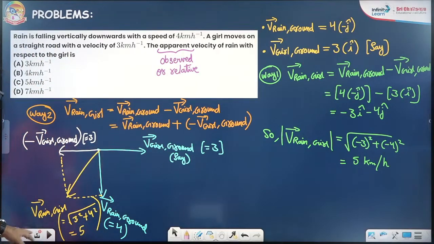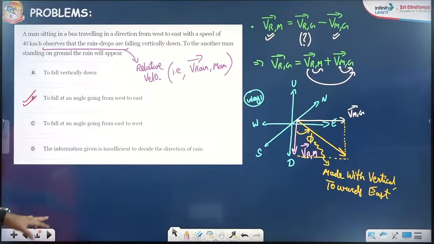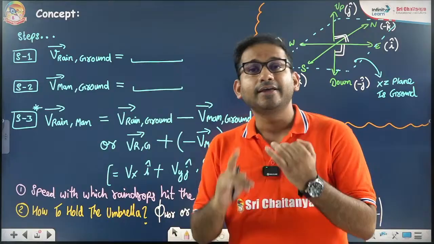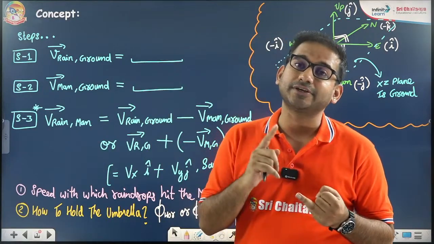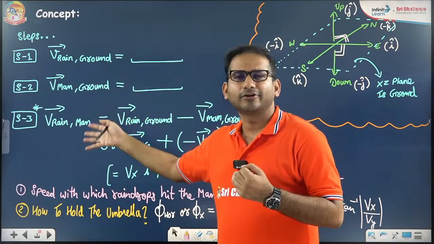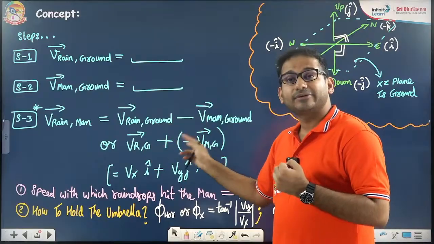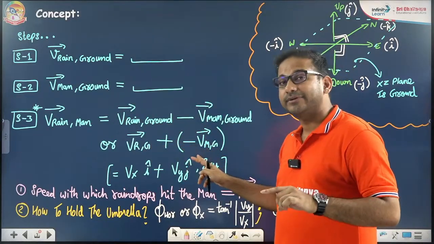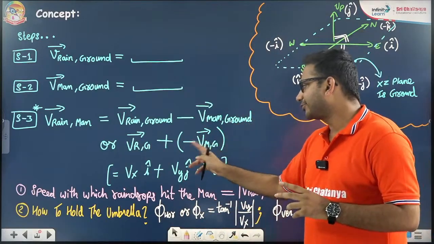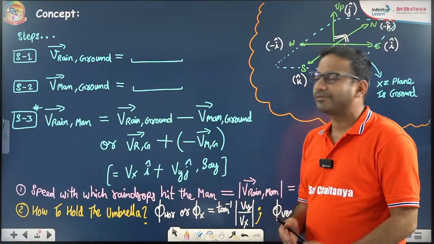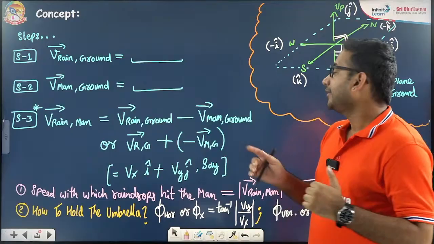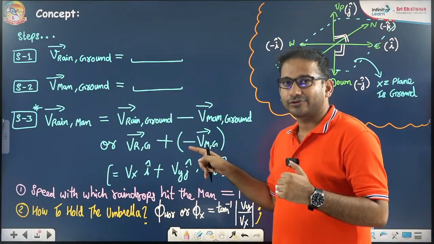In the previous question, first I gave you a quick recap and the concept of what to do. The steps are: velocity of rain with respect to ground, velocity of man with respect to ground, then velocity of rain with respect to man or girl or an observer, whatever it is. That is given by vector subtraction. If you are going to do it diagrammatically, remember that subtraction is nothing but negative addition. So you convert it into negative addition, then you can use the triangle law or parallelogram law. For our discussion, we are every time going to use the parallelogram law of vector addition. Since we have to subtract, we first convert it into negative addition.